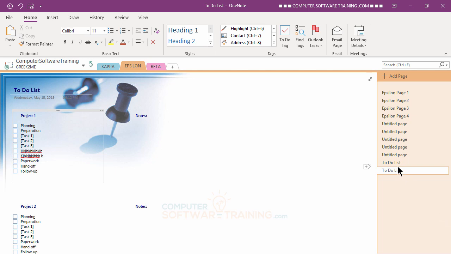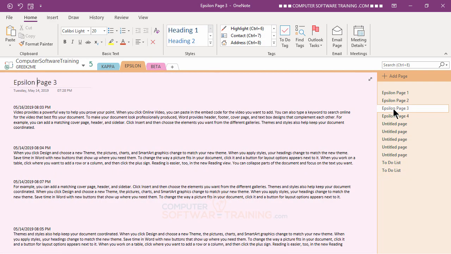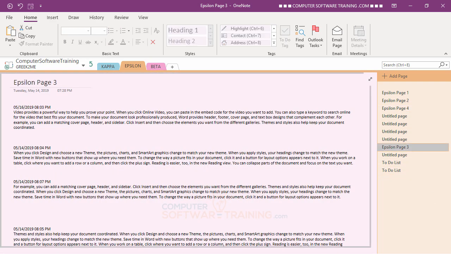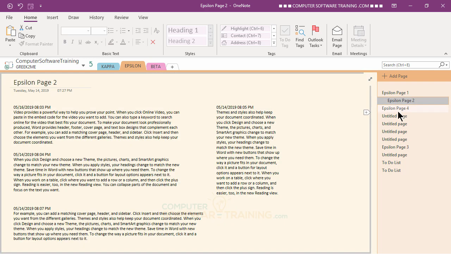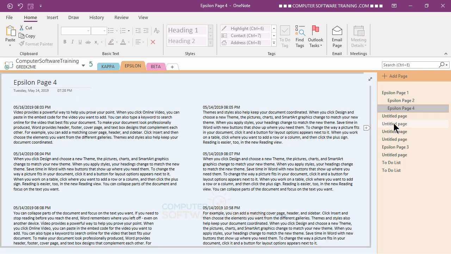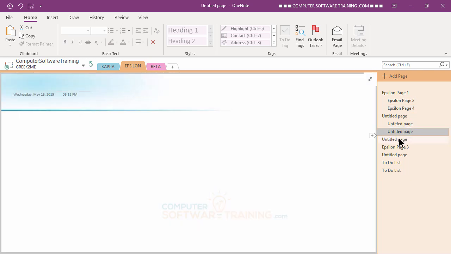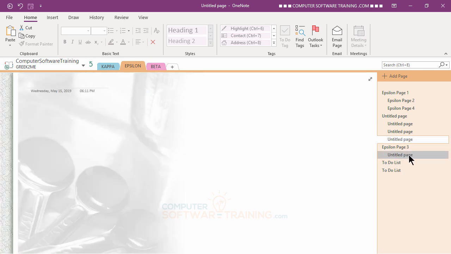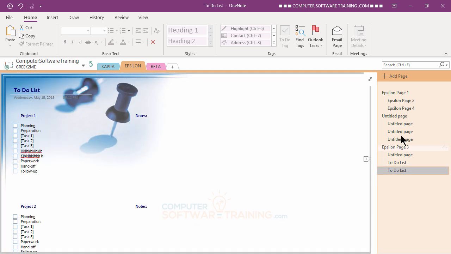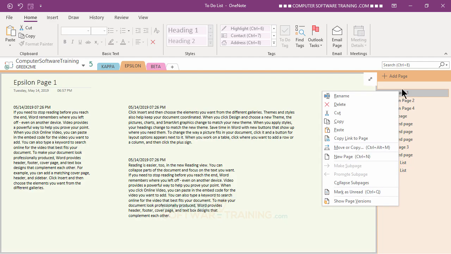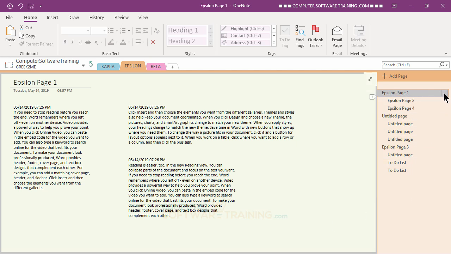If you need to rearrange the pages, you can just drag them like that, and that will move them around to wherever you need them to go, just like that. And remember too, we can go back in here, pull that one in there, pull this one in, this one here, and then these 3 here, like that. And then you can go up here and tell it to do that there. So go back over here, we've got the little arrow, we can click on that, click on that, click on that, and really roll them out there if we need to.